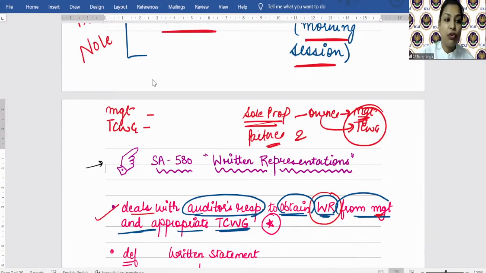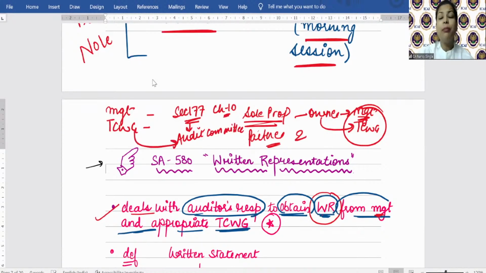With respect to companies, for example, section 177, this section you will be doing in your chapter number 10. वहाँ पर there is a requirement of audit committee. The companies are required to constitute audit committee, like certain companies are required to constitute audit committees. So their audit committees, what? Those charged with governance. ठीक है. सो management कौन होता है? Persons with executive responsibility for the conduct of entity's operations. और those charged with governance कौन होते हैं? Which are responsible for the strategic direction and the obligations relating to what? Accountability of the company. ठीक है.